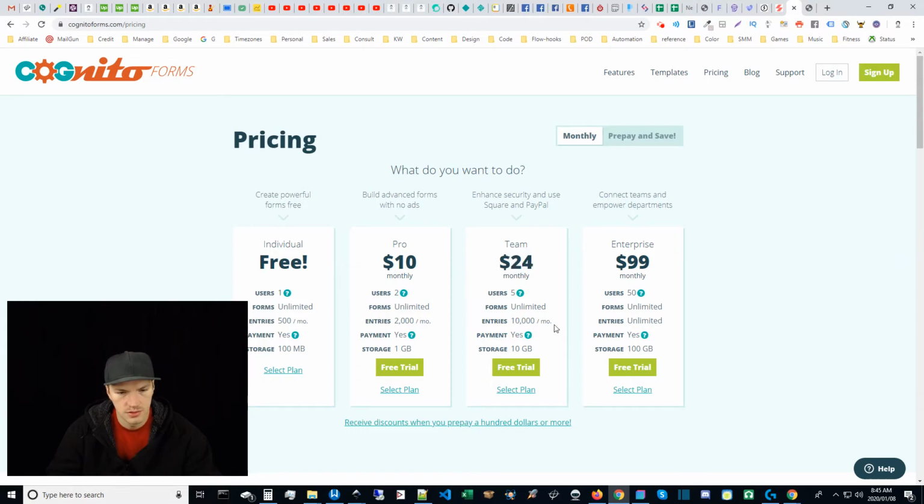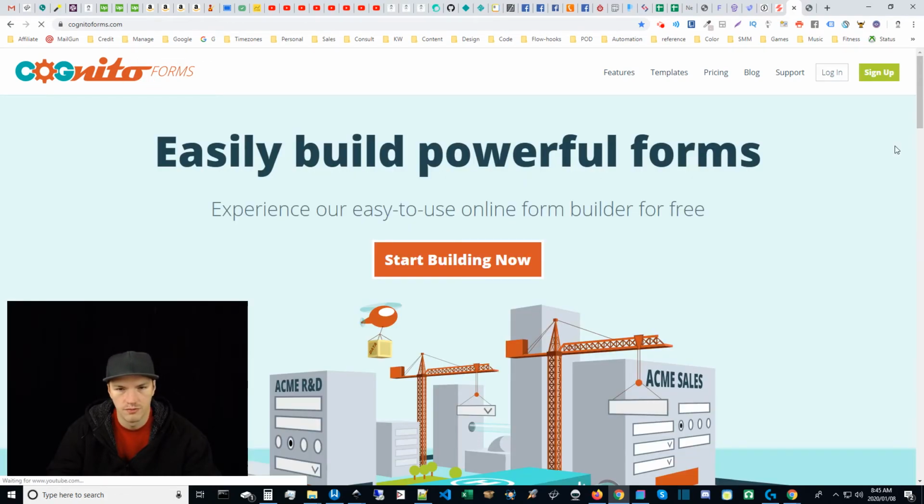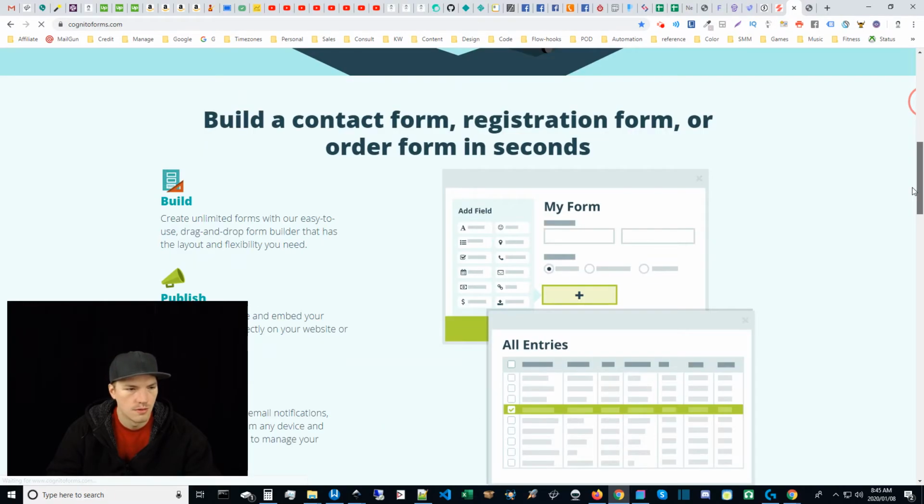And this is not too bad. $24 a month for 10,000 entries a month. And then I guess $100 a month for unlimited. To me, it's expensive. So I guess if you're really thinking about the quantity that you're sending, and if you need to accept payments, then I guess this is one thing to do. And it comes with a form builder, so that's another point of convenience.